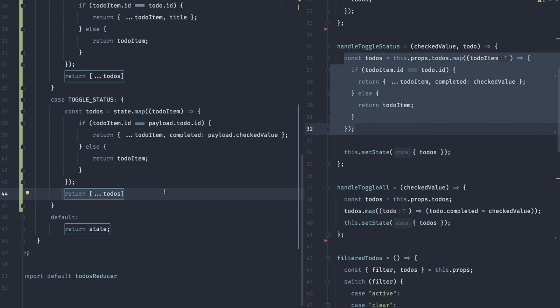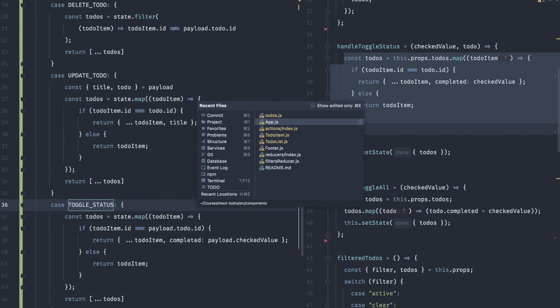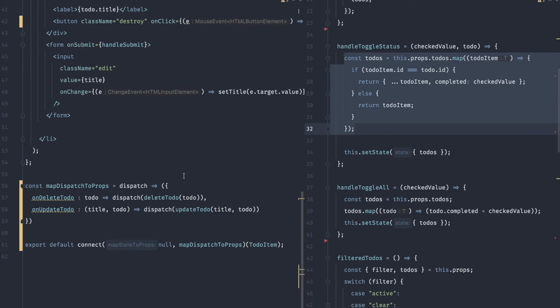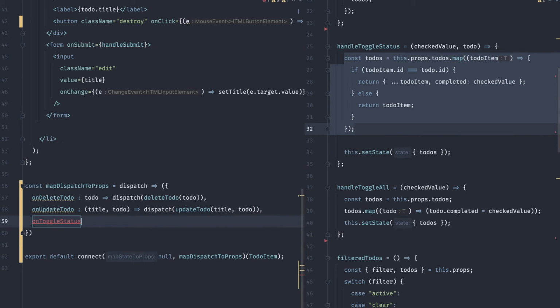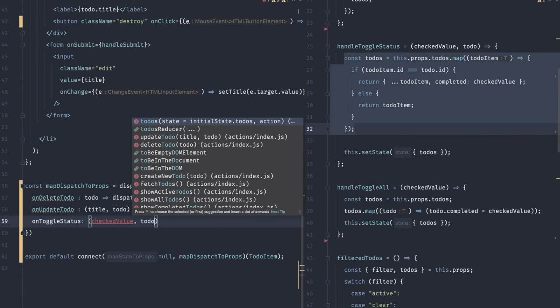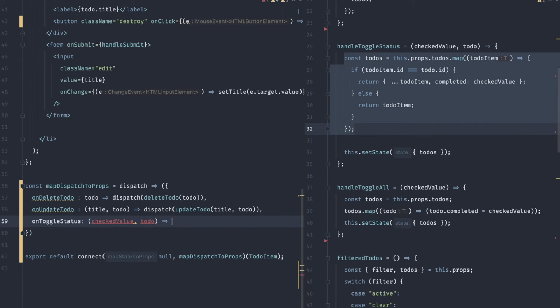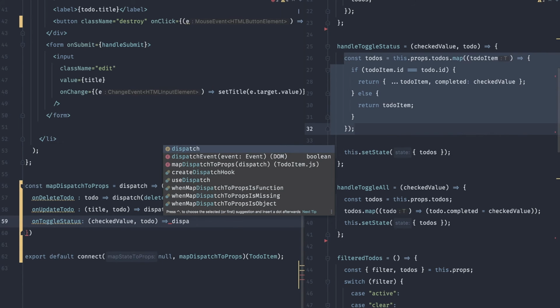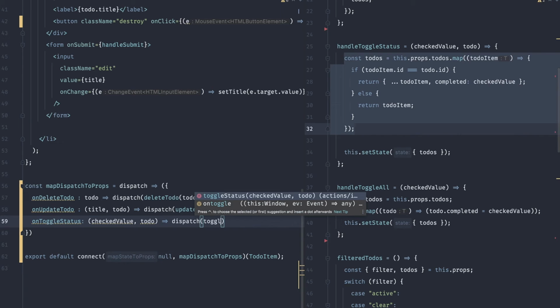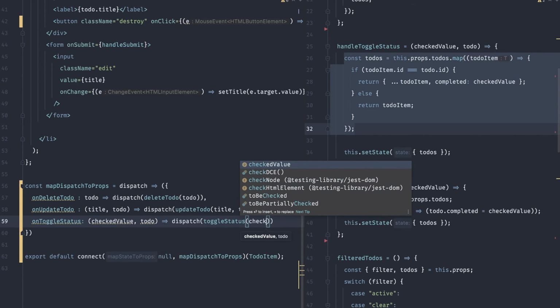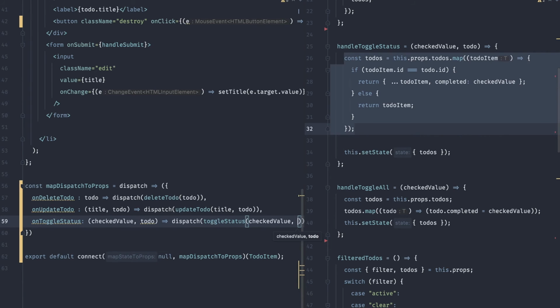Great. Okay. So now that we've got the action creator, we've got logic here in the reducer, we can go back to the to-do item, and right here we can say on toggle status, and we said that it will be expecting a checked value and a to-do item, and then it will dispatch toggle status, checked value again, and a to-do item.